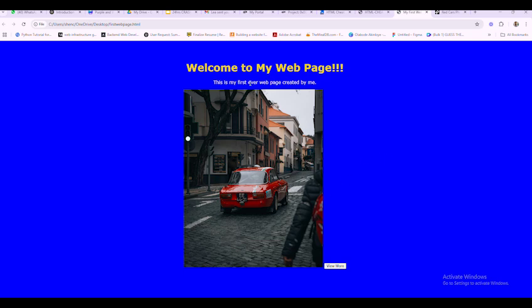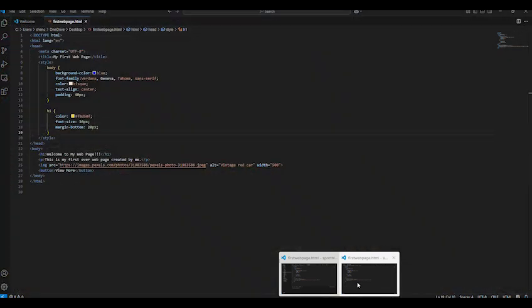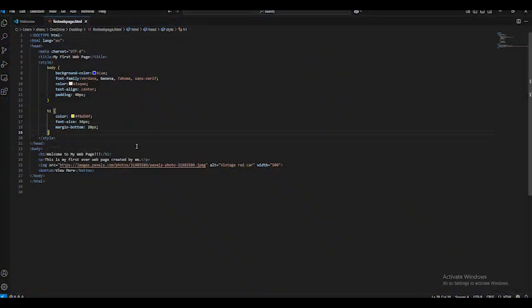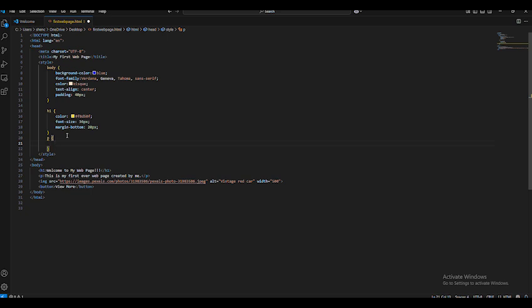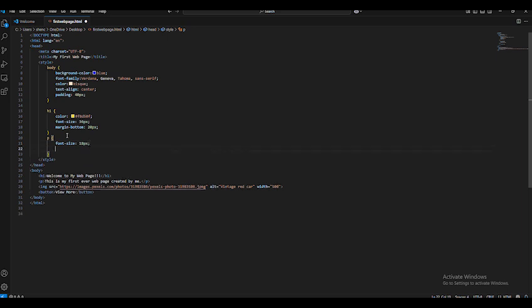So now let's style our paragraph. How do you style your paragraph? You do a P selector, selecting the part you want to style, which is the paragraph. Then you create your font size. What font size are we using? Let's use 18 because the font is not supposed to be as big as the heading font.